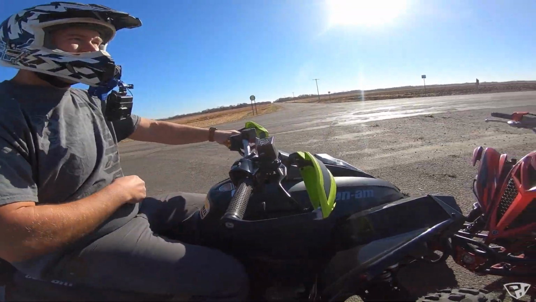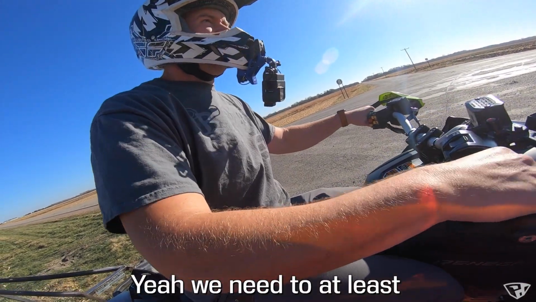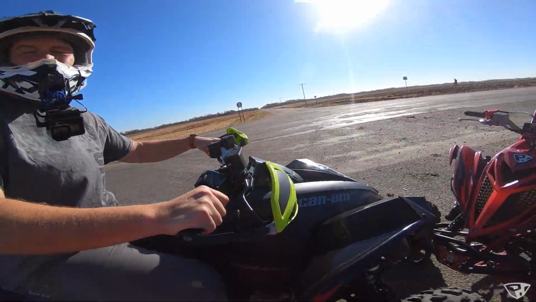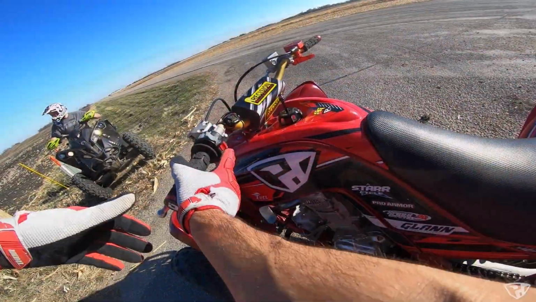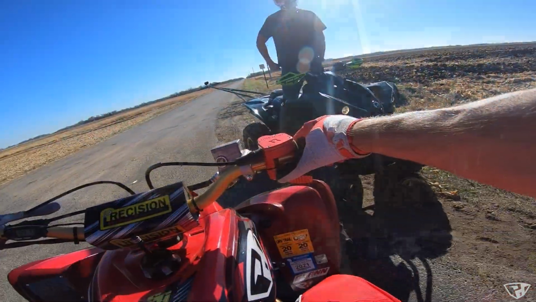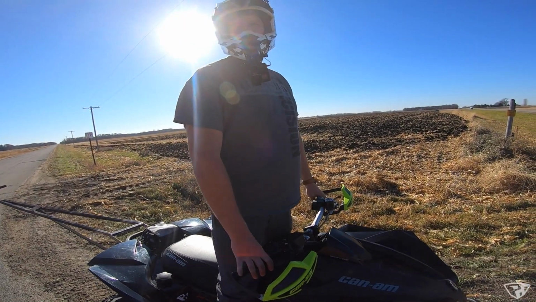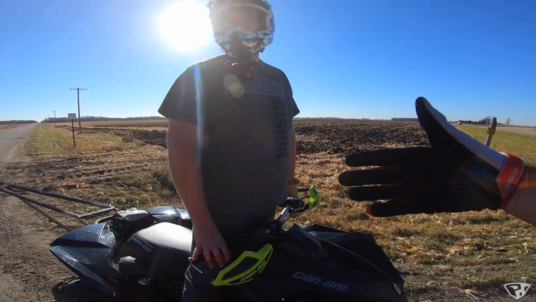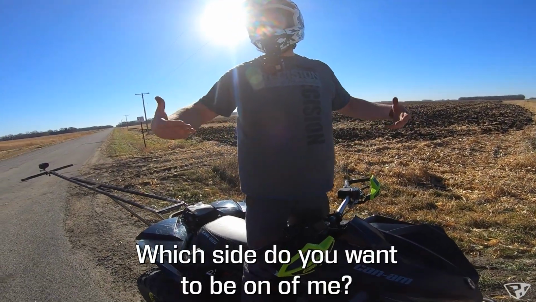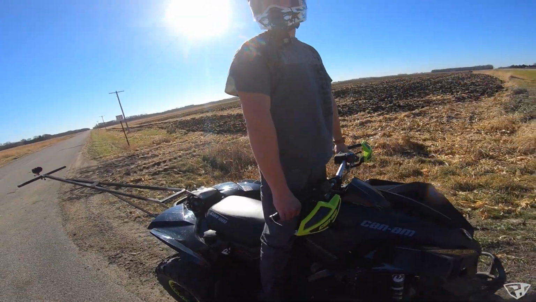What do you think we should do? 2 of them and then swap riders? Yeah, we need to do at least one at a standstill, one a rolling start. Yeah, we'll do a couple runs and then we'll swap. I gotta kind of see what it does on my first hit, so we'll kind of do a practice one. Okay. We'll just kind of go at the same time. And what side do you want to be on? I want to try to be on your left because it is kind of aiming towards your left, so I'll always line up on your left side.